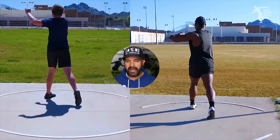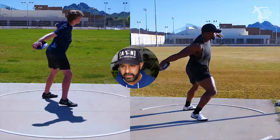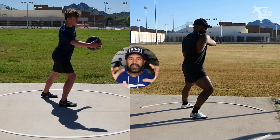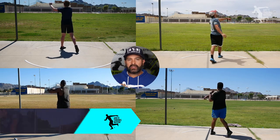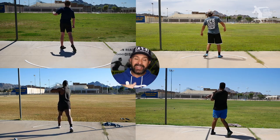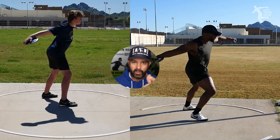Now Nate versus the young guy — Nate still gets his hips firing. Watch this position right here. Watch that upper body. See how Nate's knee is ahead, and look at his left arm compared to our young guy — he's just going right into the throw with the upper body, not getting the lower body involved. The knee is not ahead. These are the problems. This is what we address inside the throwing chain reaction system. Throwing is not something you can just figure out on your own — it's super unnatural. That's why we have so many drills. It's not about doing 11 drills for one section; it's about finding which three or four of those 11 drills are going to work most optimally for you.